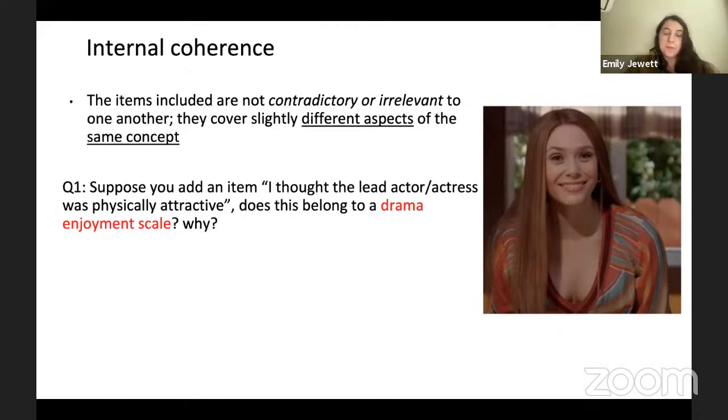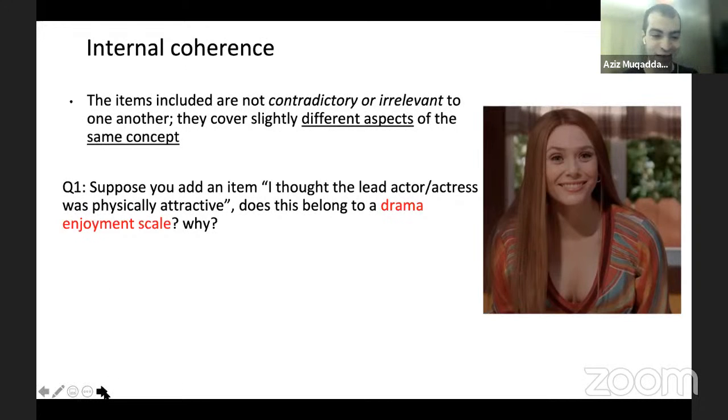So what you just said, it means it is a different concept that is related. Not exactly part of it. Obviously, watching a show full of beautiful actors and actresses would somewhat influence your watching experience, right? But it's a different thing. It could exist independently, and then it could affect the dependent variable, which is the enjoyment of the drama or movie, etc. But it's not it. It could affect it, but it's not it.